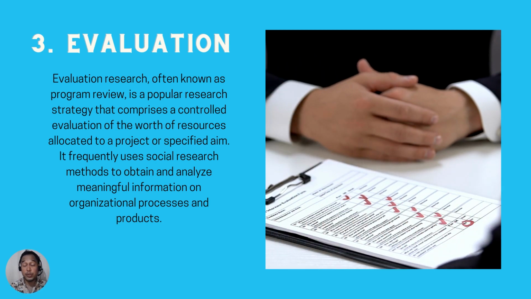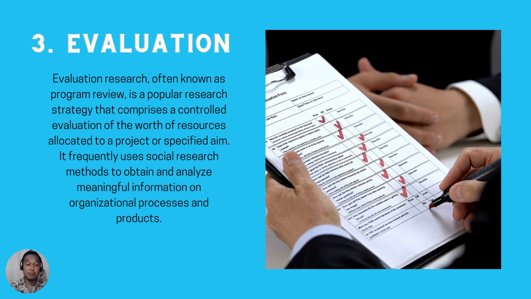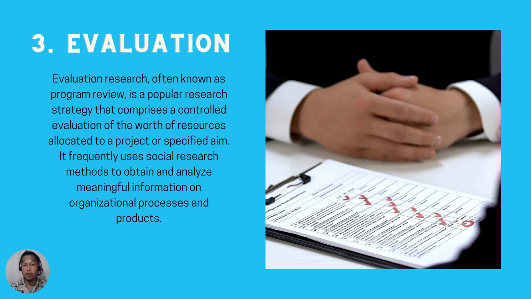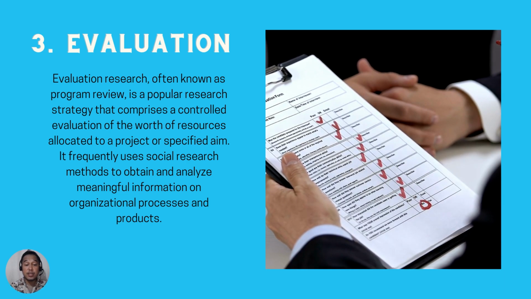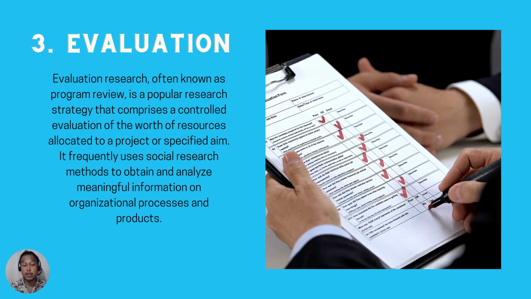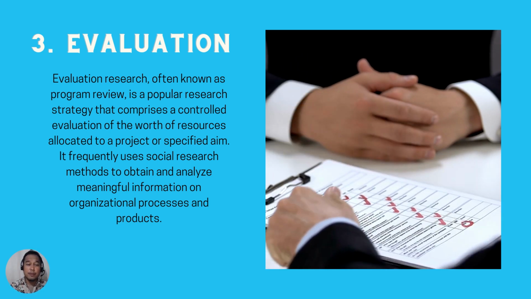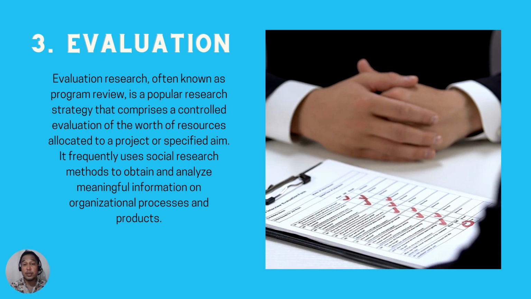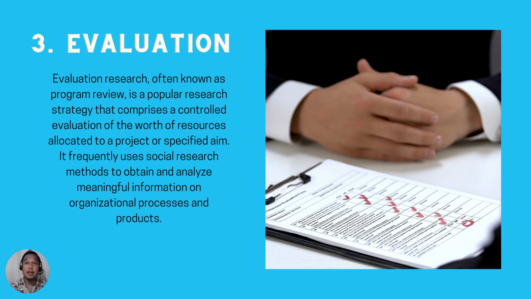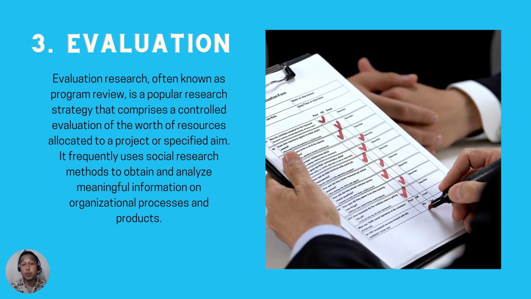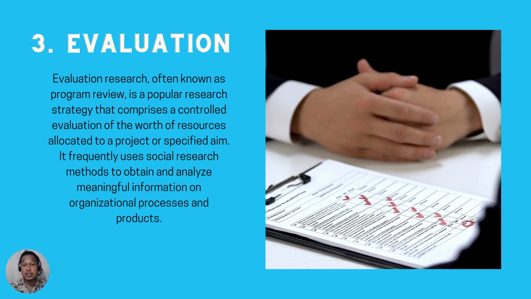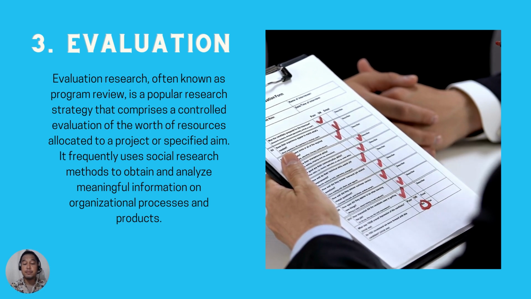Evaluation research, often known as program review, is a popular research strategy that comprises a controlled evaluation of the worth of resources allocated to a project or a specified aim. It frequently uses social research methods to obtain and analyze meaningful information on organizational processes and products. So, you use evaluation research design if you want to know whether a particular program is effective or not. So let's say the K to 12 program, if you want to know whether the program is effective, evaluation research design can be of use.